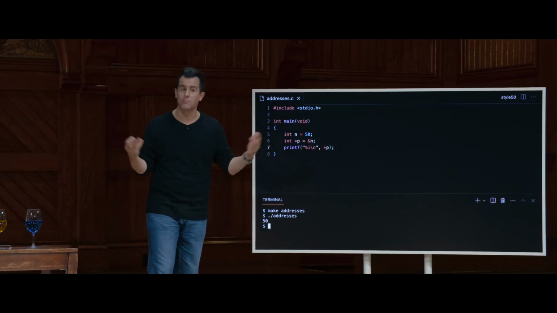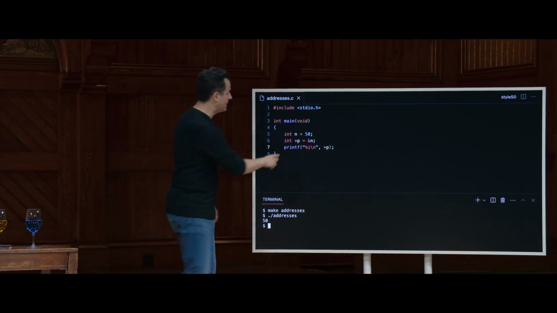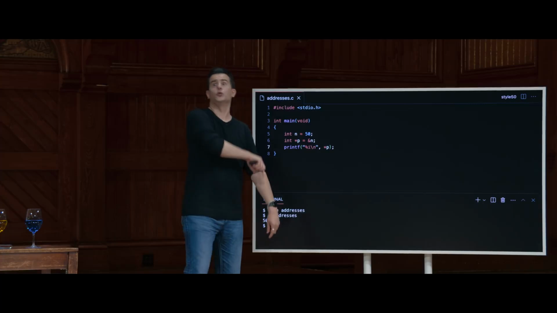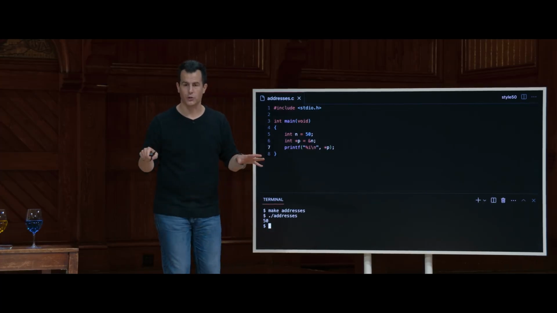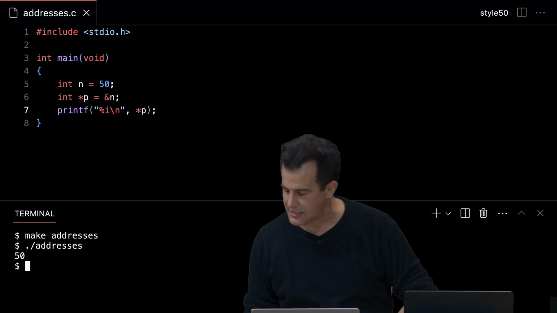It would have been nice if they picked maybe a different symbol for punctuation, but they mean slightly different things in that context. On line 6, we're declaring the pointer, declaring a variable called p that's going to point to an integer's location. But when I say star p, that means go to that actual location. So just try to keep that in mind, even though it's ever so slightly subtly different.